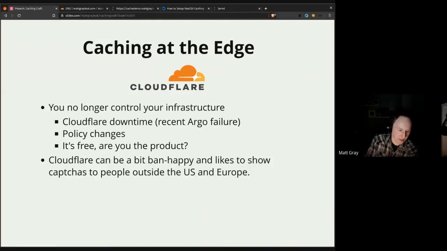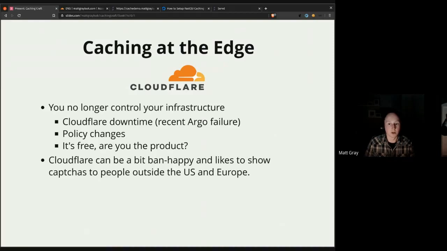Cloudflare can also be a bit overexcited with its banning of people. We don't see this a lot in the more Western countries. In the US and Europe, especially, we very rarely go to a site and Cloudflare says, "Oh no, we think that you might be malicious, so we're going to make you do a really annoying captcha where you have to identify 20 buses in order to get through to this website."